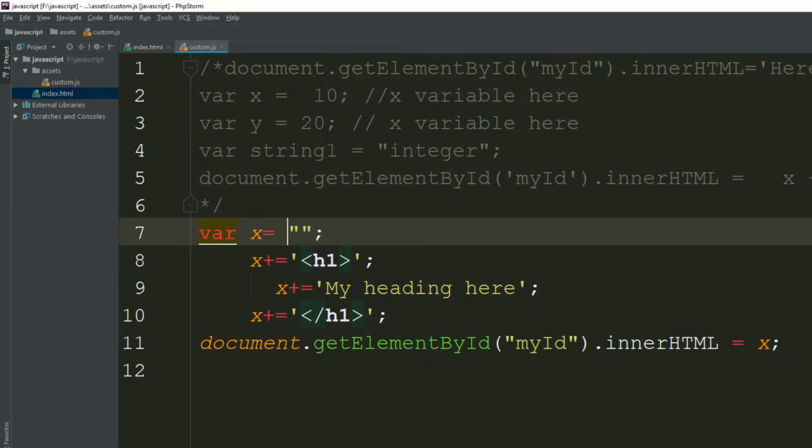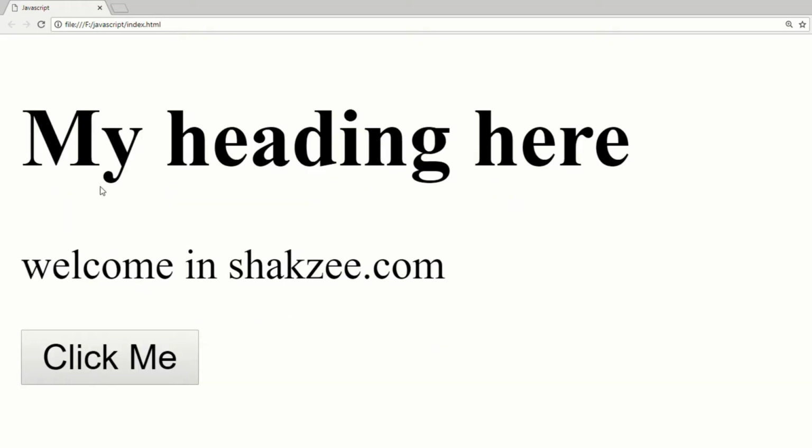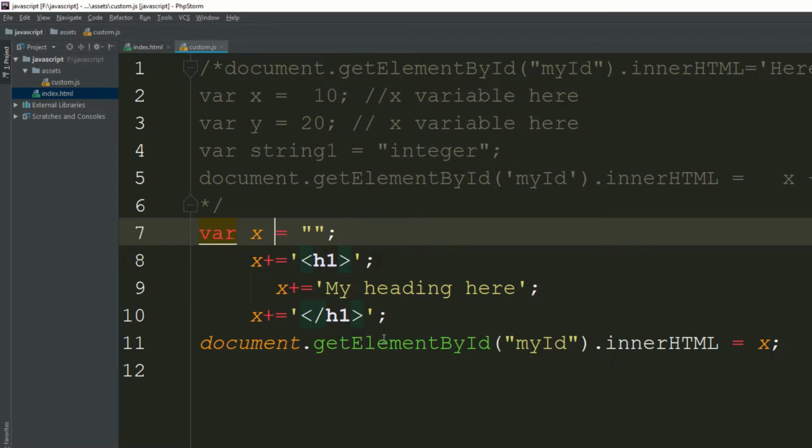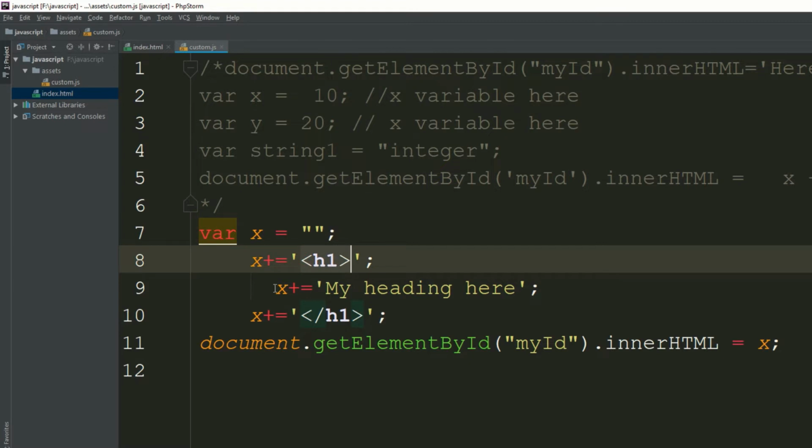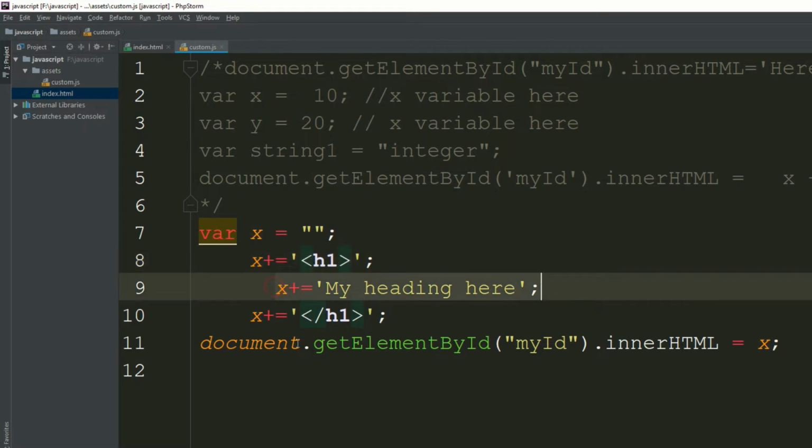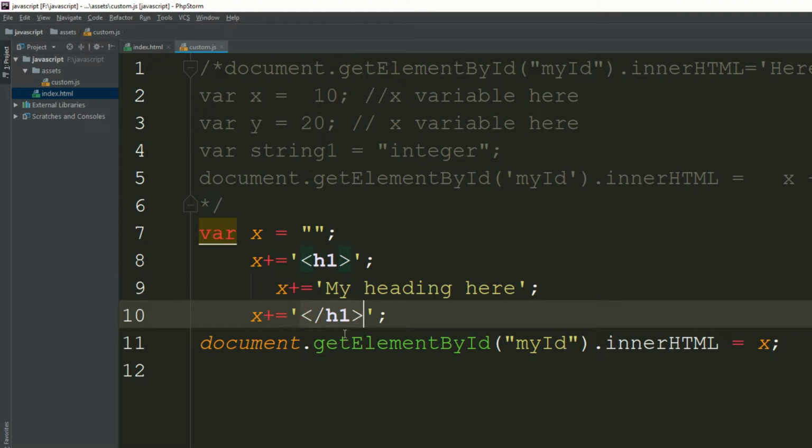Okay, so in this way your variables work. Now as you can see, it's showing my heading here because you are adding the h1 to your previous value. You have an empty value here, you have added the h1, so now you have the previous value h1 starts, and now you have a text, and now you have an h1 close. So in this way the variables work.